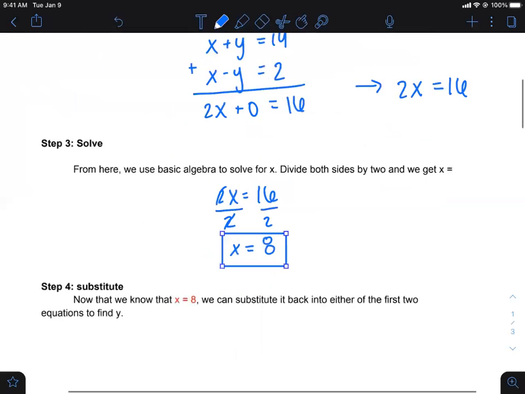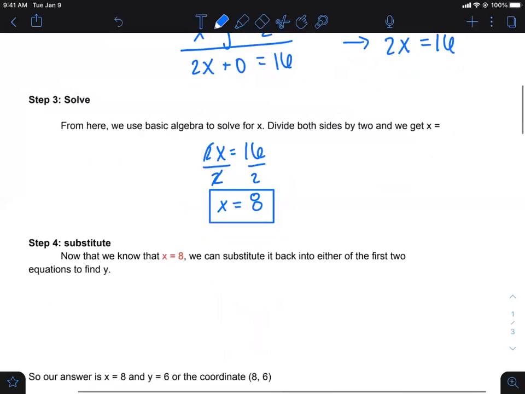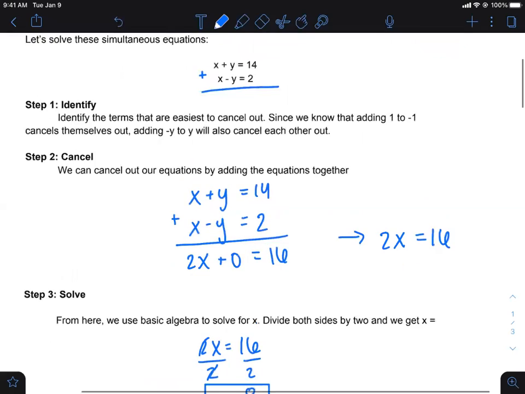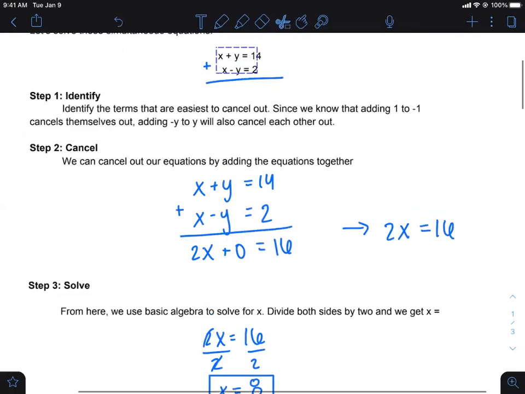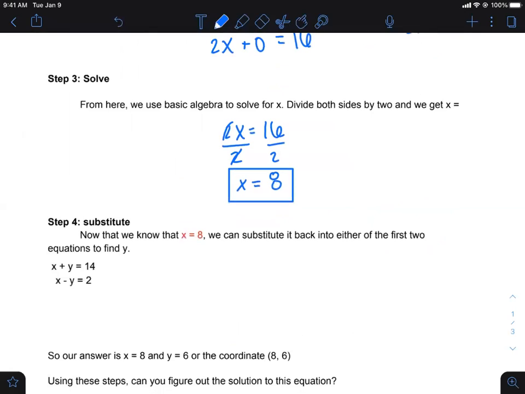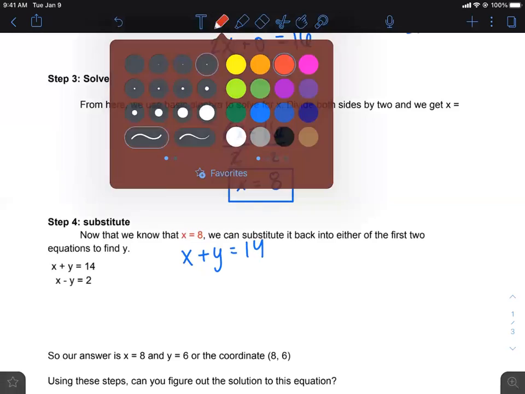Okay, so once we have solved x is equal to 8, we can then substitute it into either of our first 2 equations to find our y variable. Okay, so Claire, which equation do you want to use? Equation 1 or 2? Equation 1. Why not? It truly doesn't matter, my friends, and we'll walk through both. Okay. x plus y is equal to 14. Claire said, let's go for it. So we add our 8 in.